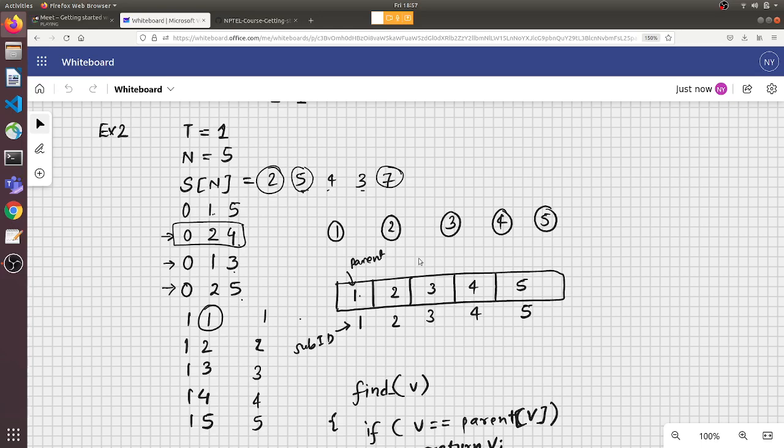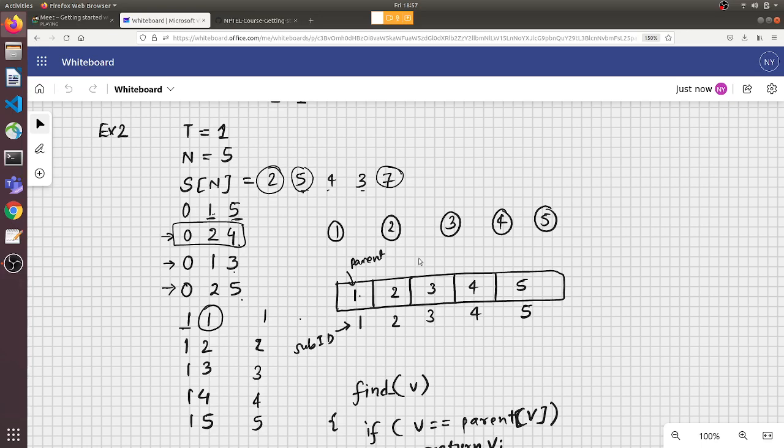So this is the find operation. Whenever there is a query of type 1, you run the find operation and find the parent. If there is a query of type 0, then you first need to find the parent of x, then the parent of y.